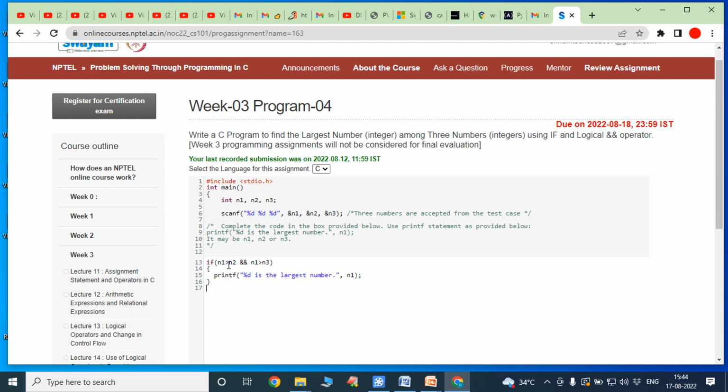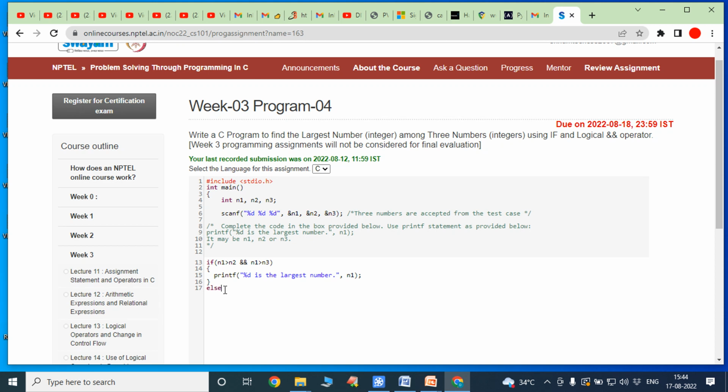If any one expression is false, the total condition is false. If both expressions are false, the total condition is false. Okay. If the entire expression is true, the statement within the if block is executed.